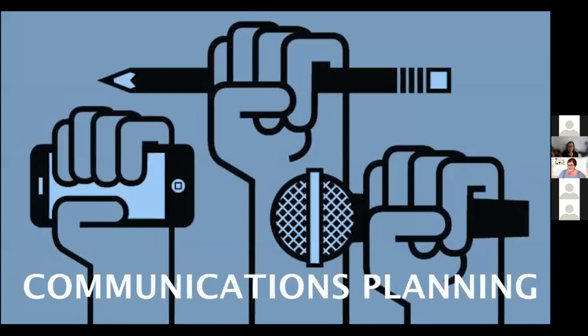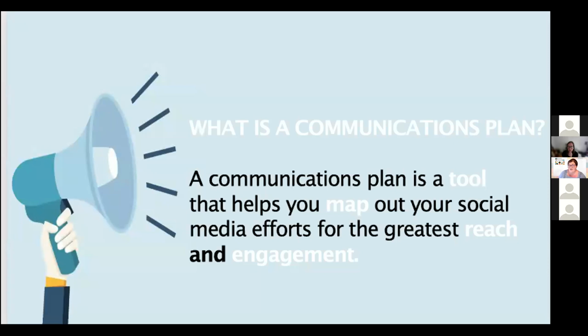We want to take that kind of consumer testing or audience testing and put it into what we call a communications plan. And this is something we do at CYAN. So every media campaign or social media campaign we do starts with a communications plan. And what that is, really, is a map to make sure that you are getting the greatest reach with the most engagement for the content that you create.